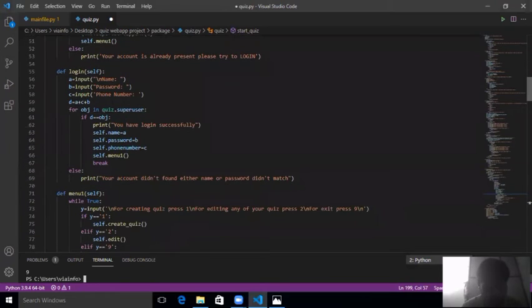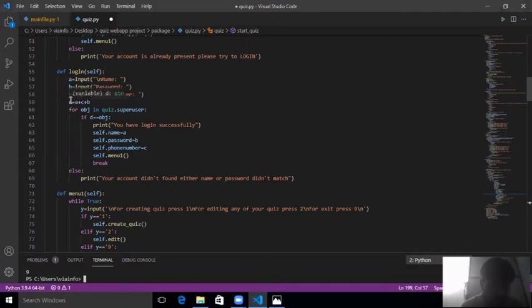Now for login, if the user presses 2, it means they already have an account. With the help of that ID, which is D, already stored in the super user attribute, it checks the name, password, and phone number.